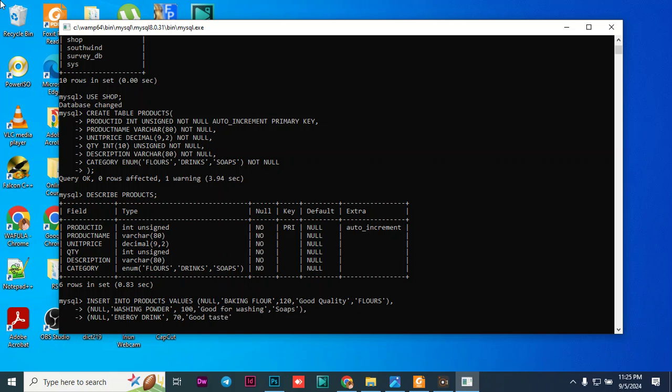Okay, then we can just finish by saying drinks. Good. Then after that, we have already entered all the values that we want. You can just press enter, and then we can close it down here so that you can run it.